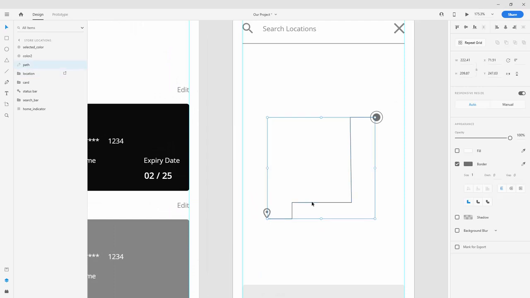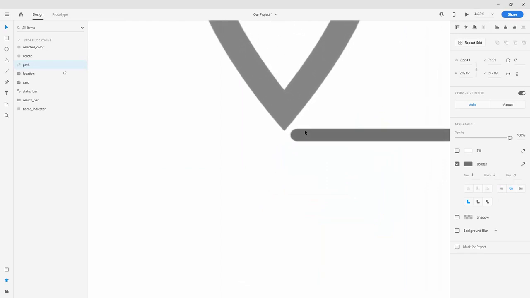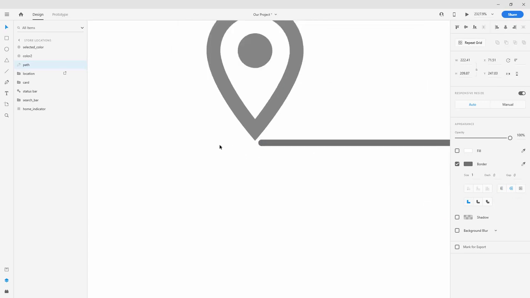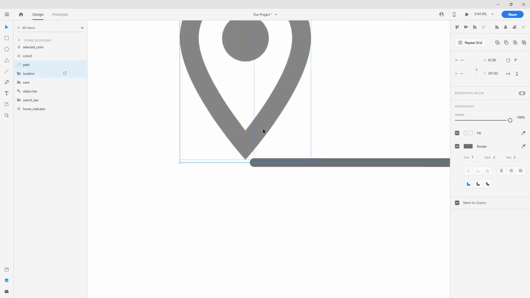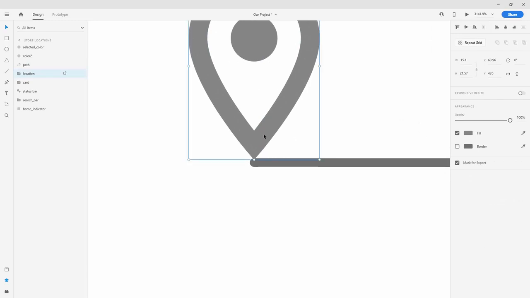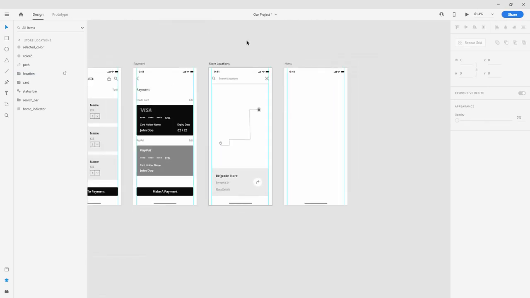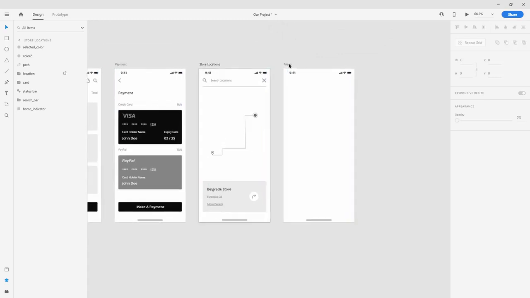If you don't like how this looks, you can click on the path and you can create a round cap, which if I zoom in, you can see it looks a lot better than without a round cap, because if you use butt cap, it's going to be a simple rectangle. I really like how this round cap looks like, and because all of our icons have these rounded edges, you can place it and position it a lot better than with the butt cap, as they call it. So that's basically it for the store location, and let's quickly and finally just make a menu screen.